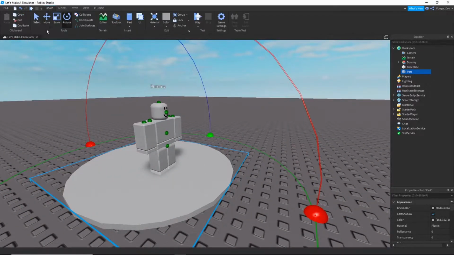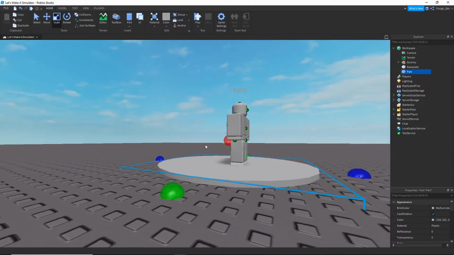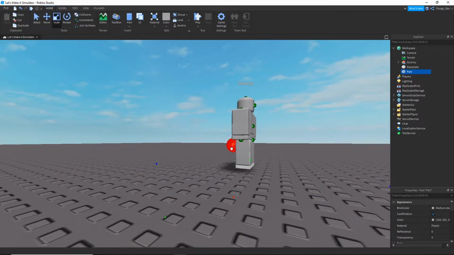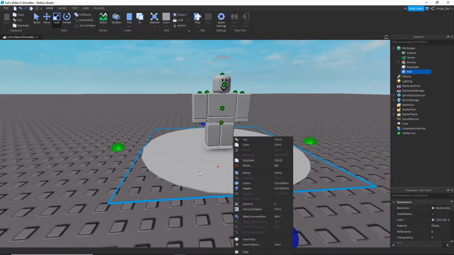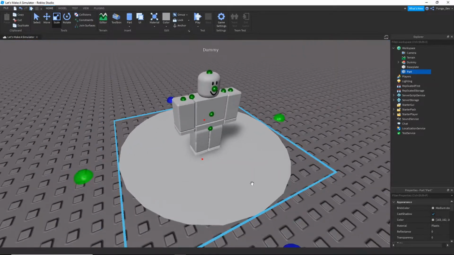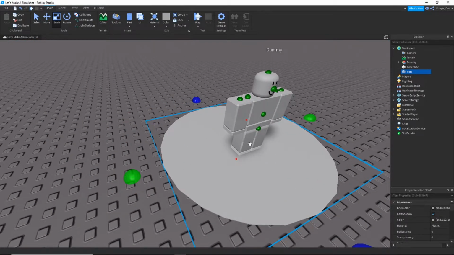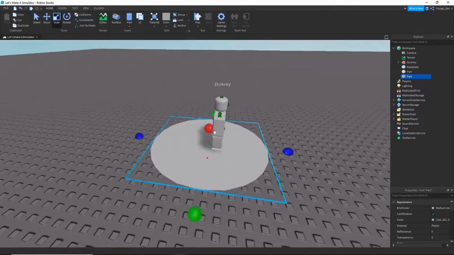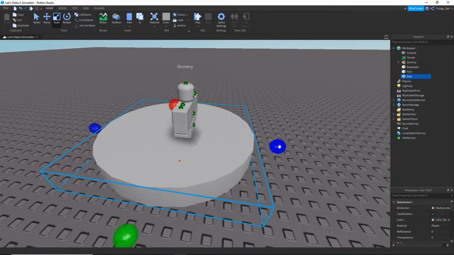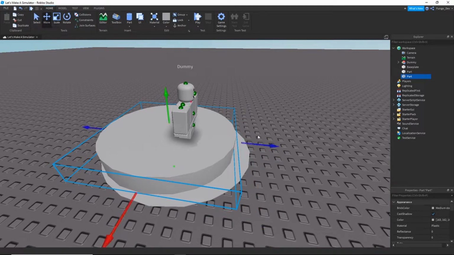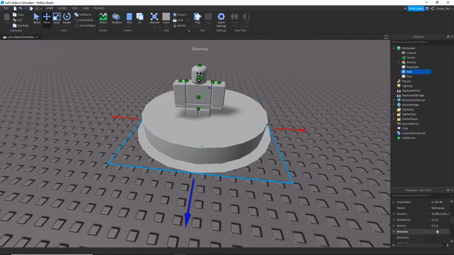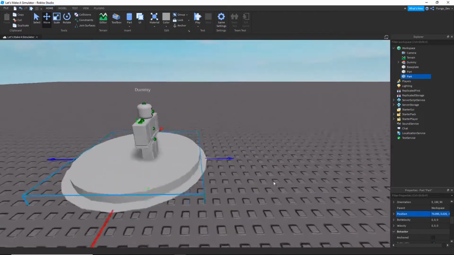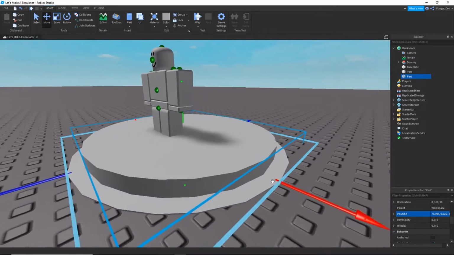So what I'm going to do next is just make sure it's whatever size I want on the y-axis, so make it pretty small on there. Now right now this is just a circle, as you can see, not a ring, so I'm going to duplicate it by pressing Ctrl D on my keyboard, size it up, and then make it smaller. Then you're going to position it in the center of this ring. You can just copy and paste the position of your original ring and paste into that, and then as you can see it cuts out like the middle.